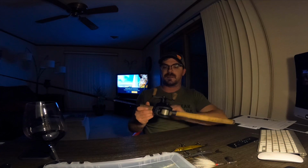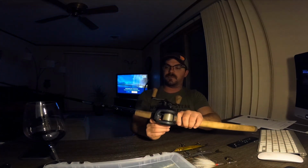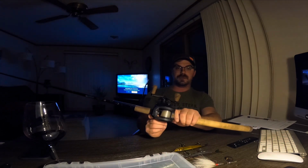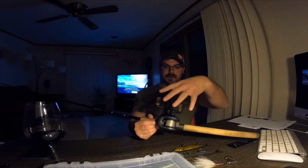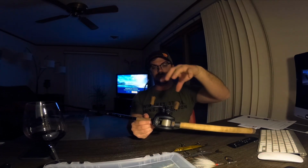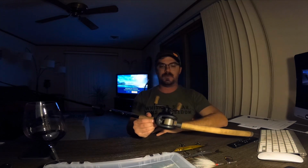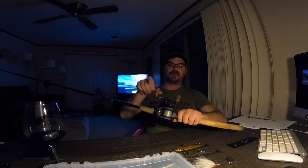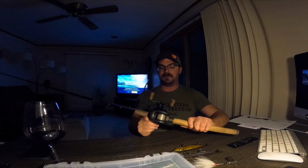40-pound drag on this thing. Absolute monster. Yeah, you could probably rip a 38, 40-inch northern right out of the water with it if you don't break something else. A little bit oversized handles compared to the other one. And it does come with a power handle, which I don't have around here, but it's just a little bit longer and it's just one knob, basically, and a lot of guys like to use that as well.